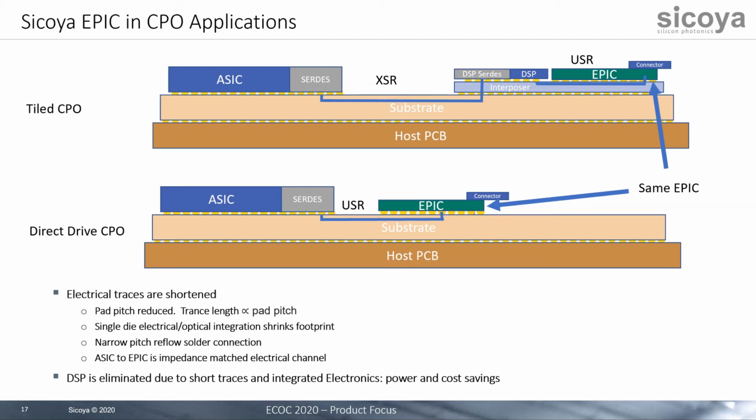So either way, it's the same chip for us, but integrating electronics and optics into this EPIC is critical too, because it becomes an impedance matched electrical channel. So instead of driving a modulator, if it was just a bare PIC, might be somewhat problematic. But in this case, it's driving a USR electrical channel, for the main benefit of potentially eliminating the DSP and the connector.